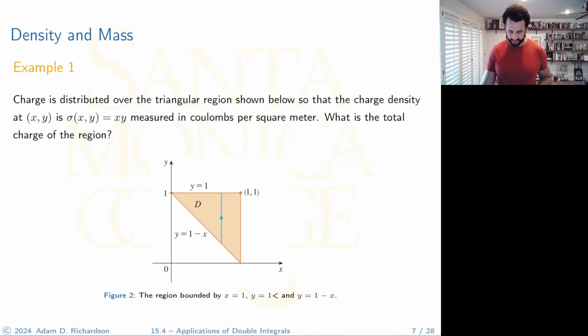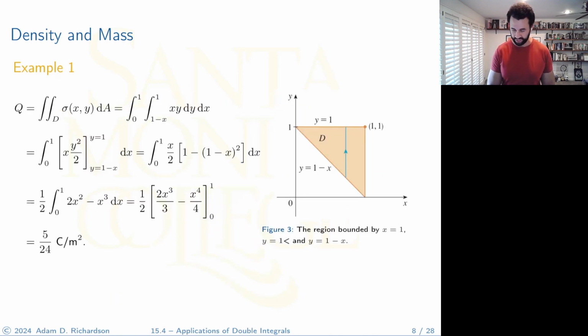All right, here we go. So we've got our density function, and we've got our region, and we're pretty much just going to do a double integral. We just have to remember that we have to tell the integral how to scan the region. So this is the way that I chose to scan it. I'm going to integrate with respect to y first, and y goes from this lower bounding line to this upper bounding line. So y is going to go from 1 minus x to 1, and those are the bounds of our first scan, right? Then after we've done that, we're going to let x go from 0 to 1, and that'll complete the scan of the whole region. So that's where this integral is coming from.